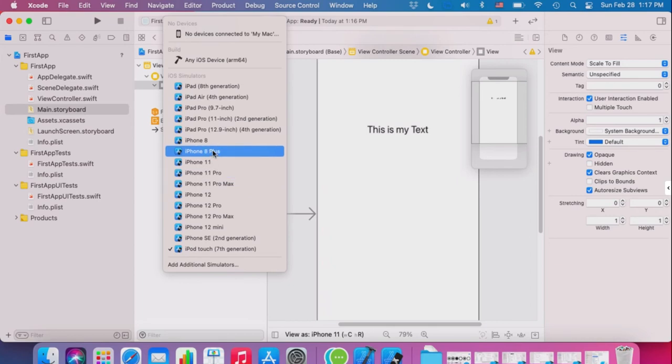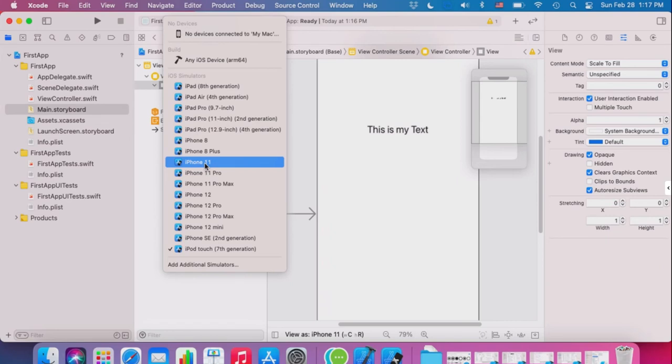Maybe the screen size is important, because all the iPhones presented here have different screens. This is the main reason they are presented, because your application may look different on different iPhones. And definitely, once we are creating an application, we are supposed to consider that and change the design based on the iPhone.